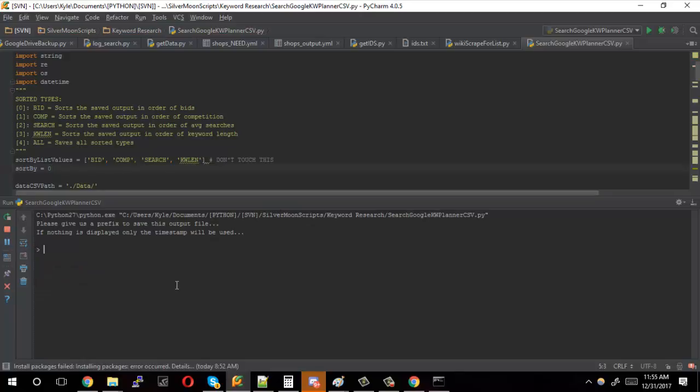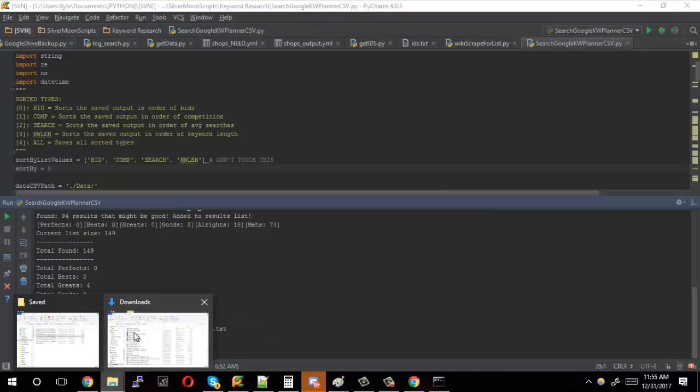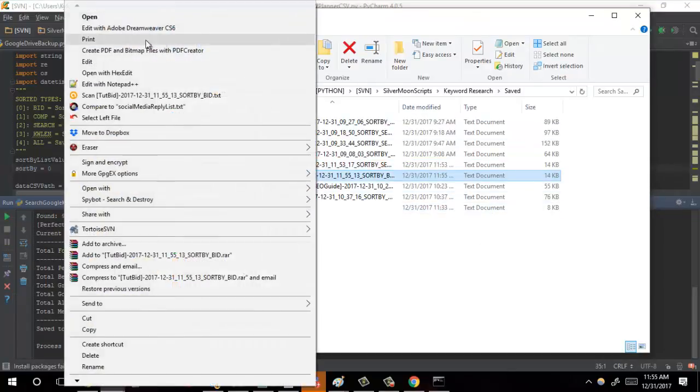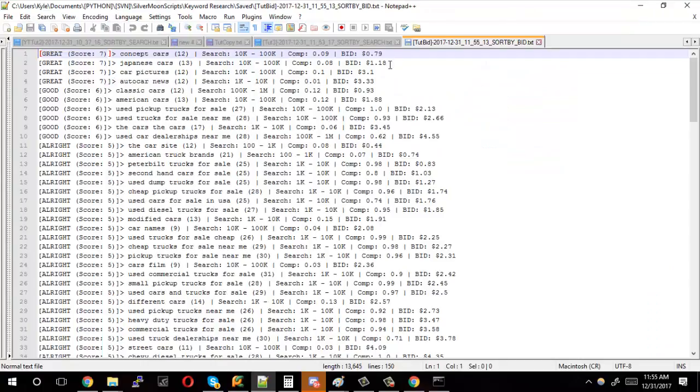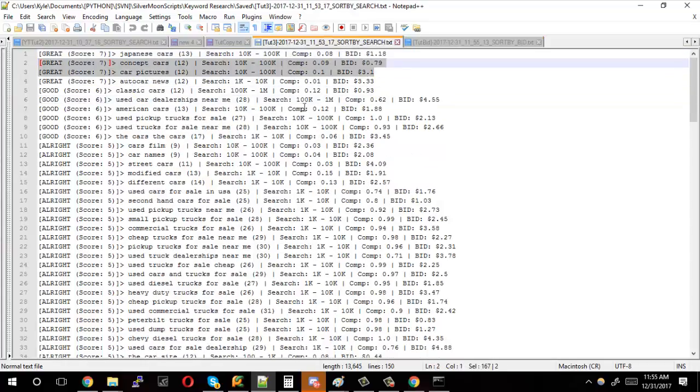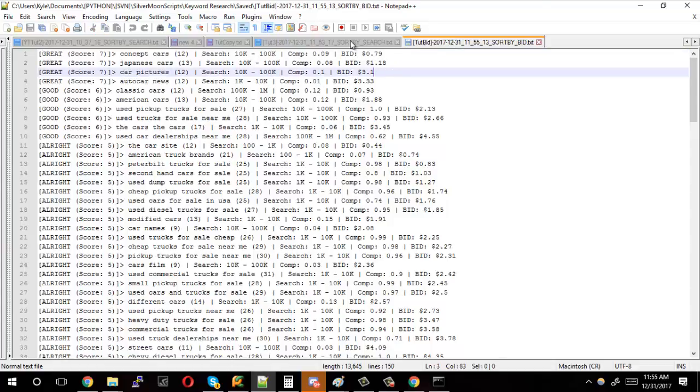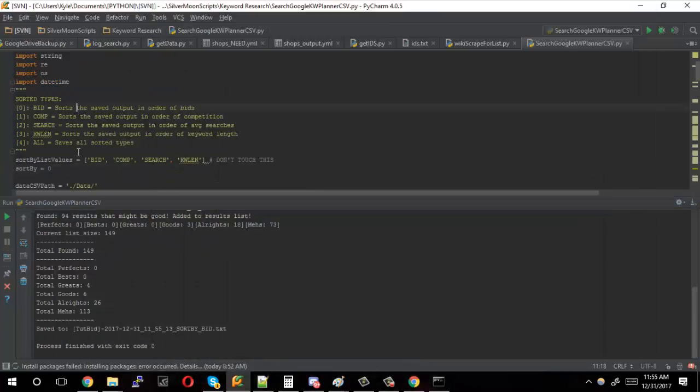So if I go ahead and hit run here, tut bid, and then go to the output. Now this is the same data, but it's sorted by bid price. If you're an advertiser, for example, the best ones will be up at the top. Here there's four results, and if I look here, there's also four results, just sorted by the bid number instead. So you can switch this out later on. I haven't fully gotten it ready, but what I do have publicly available is pretty much the same thing. It just doesn't have the sorting.